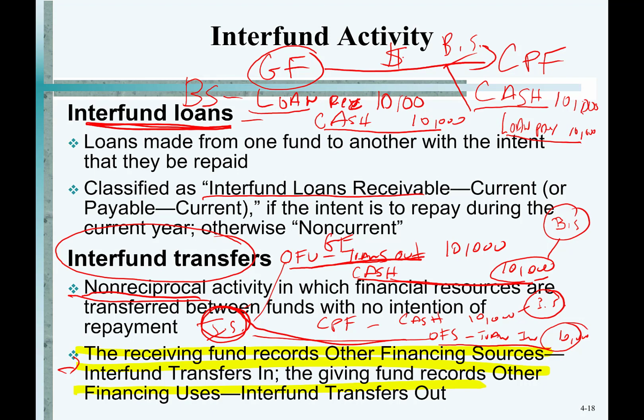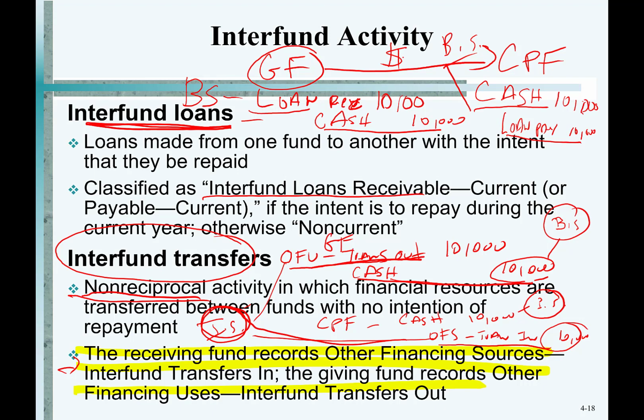Cash is zero. And then we're going to prepare our statement of revenues, change in fund balance, and expenditures. Not necessarily in that order, but very good. Statement of revenues, expenditures, and change in fund balance, right? Yeah. Now, if this transaction that I wrote up here, this debit to other financing uses and credit cash, was the only transaction this government had, do we have any revenues?